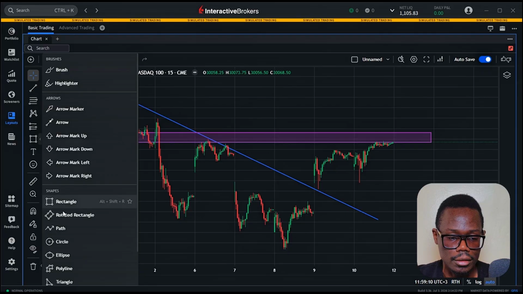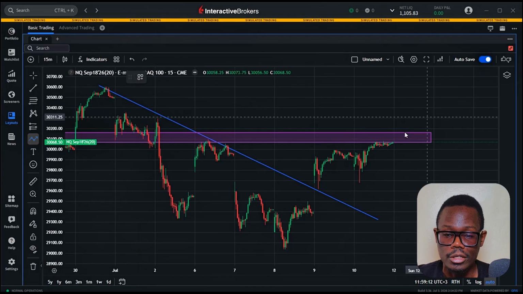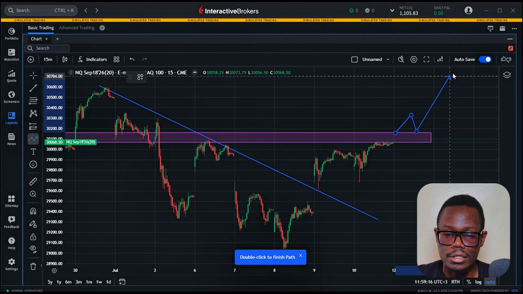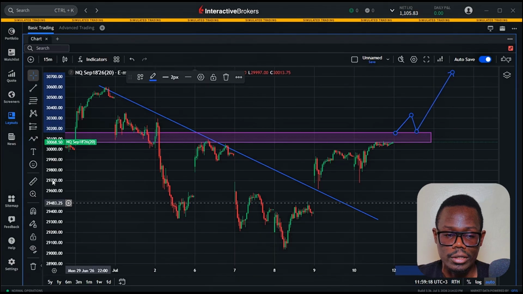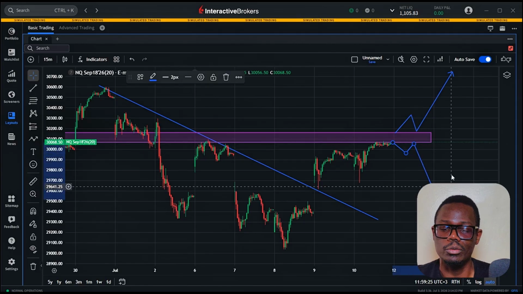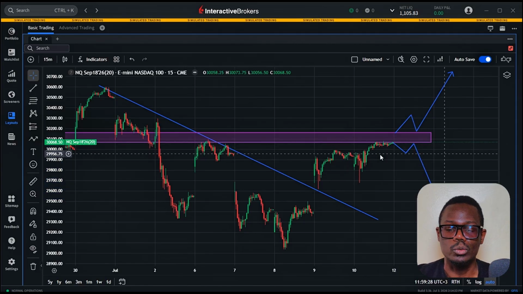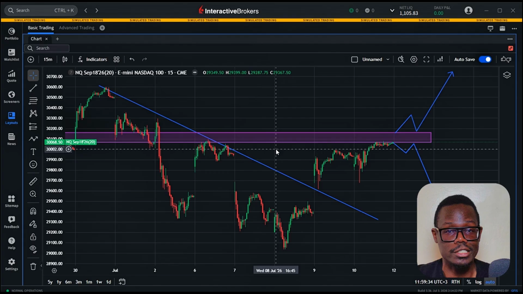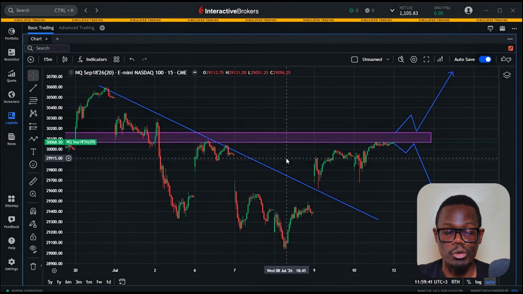So it's likely to do something like this, like that, and continue up, or it is likely to continue doing something like this, bounce off again, retest it, and continue downwards. That is basically the reason why you want to use trend lines and support and resistance levels to get the best setups, or the best entries rather, for your trading.